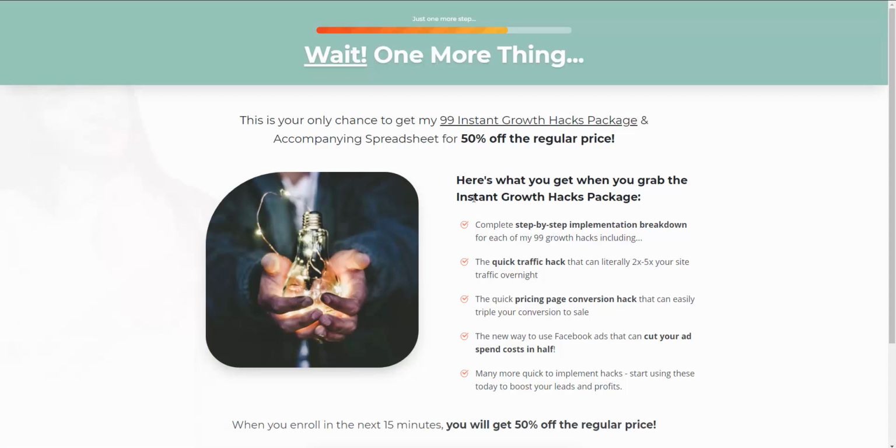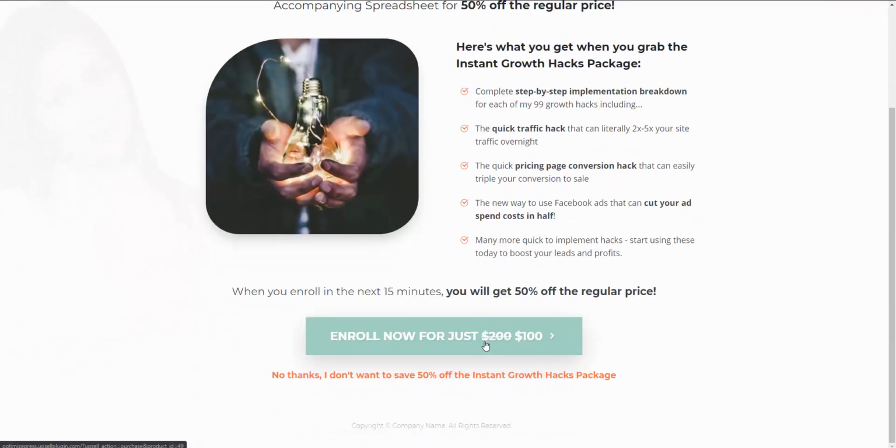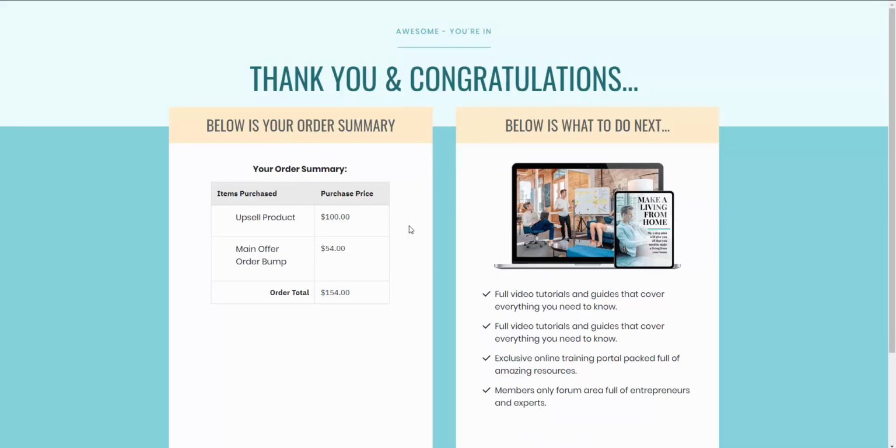And now with the upsell plugin, we have the ability to direct them directly to an upsell. So here is another template I quickly imported in Optimizepress, and this is for an upsell where we're offering the customer another product for $100. So they have the option to purchase it for $100, or they can say, no thanks, I don't want to purchase it. So let me just real quickly, we're going to go ahead and hit purchase. And that ends our sales funnel.